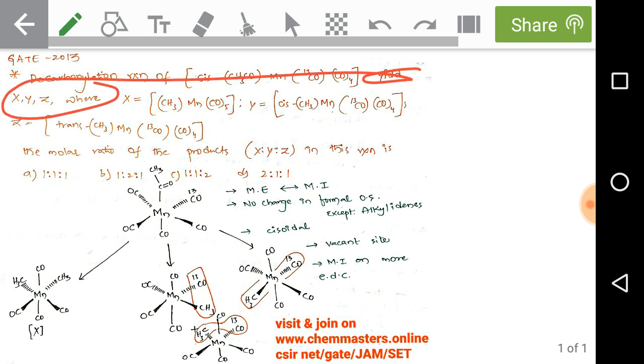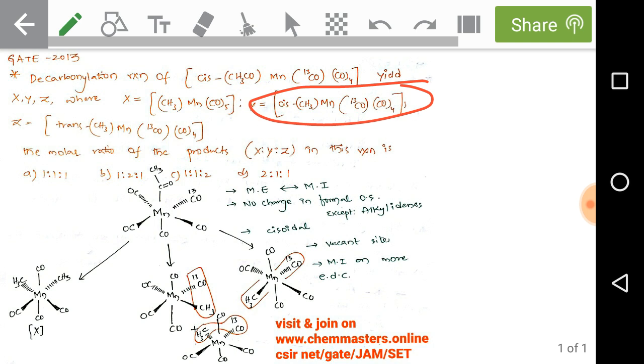giving 3 products. One is X as CH3MnCO5, where just observe this X product in which we don't have this special case, that is C13CO. Whereas we need to check the Y product, so A, which is given as cis product of manganese complex, in which we have C13 and CH3, but in the acyl group of the reactant CO is missing. So that is the difference we need to check.